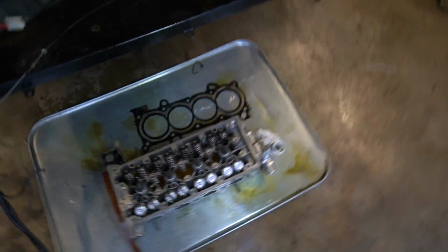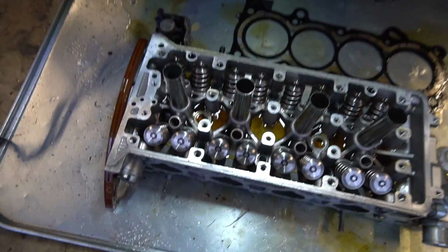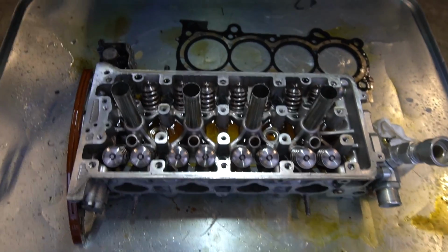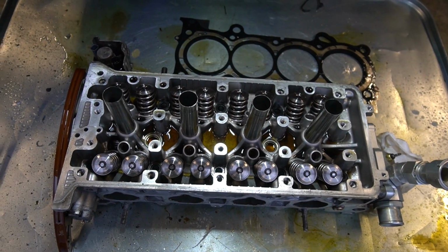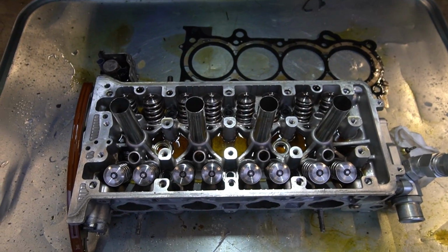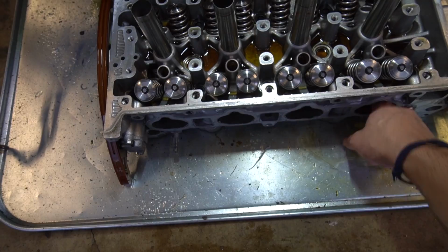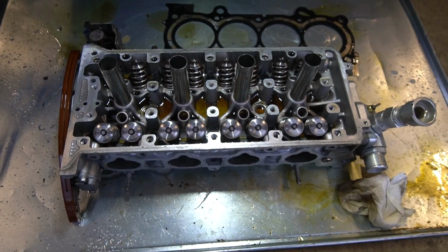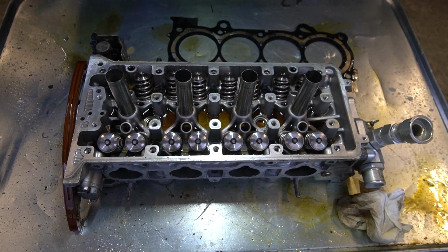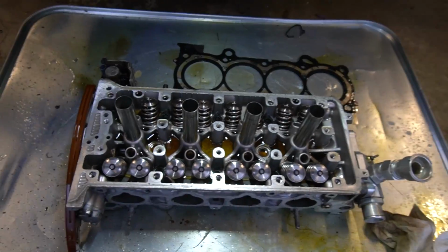I was able to take the head off all no problem, no major issues. Let me grab this light and just stack it here real quick so we get some light down here. But let me flip the head over. This is the moment that I have been least waiting for, because I saw inside of the valve chambers, the intake area, pieces of the piston. So it most likely made its way up, and it most likely scored the bottom of the head. So let me flip this thing over and wish and hope for the best.